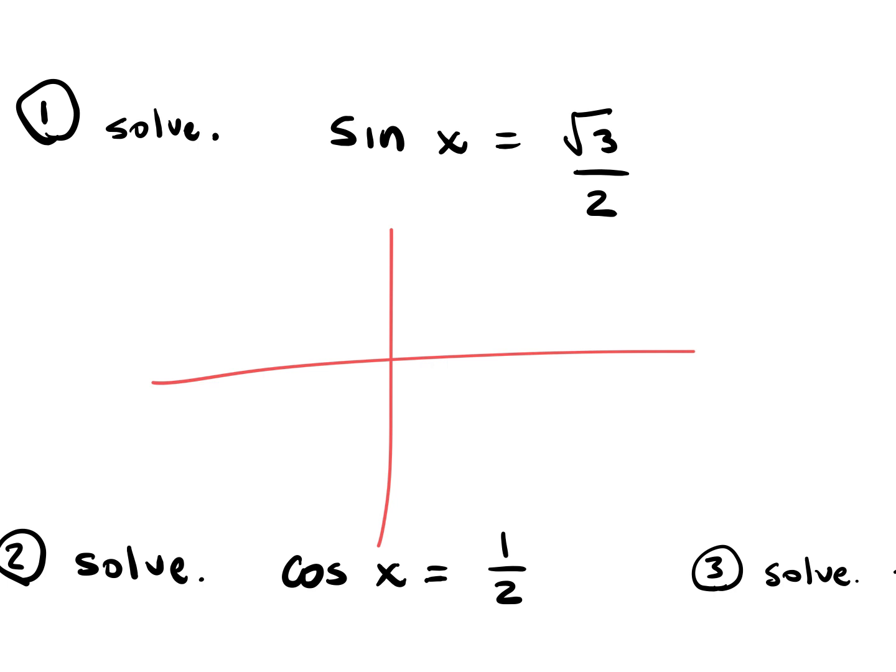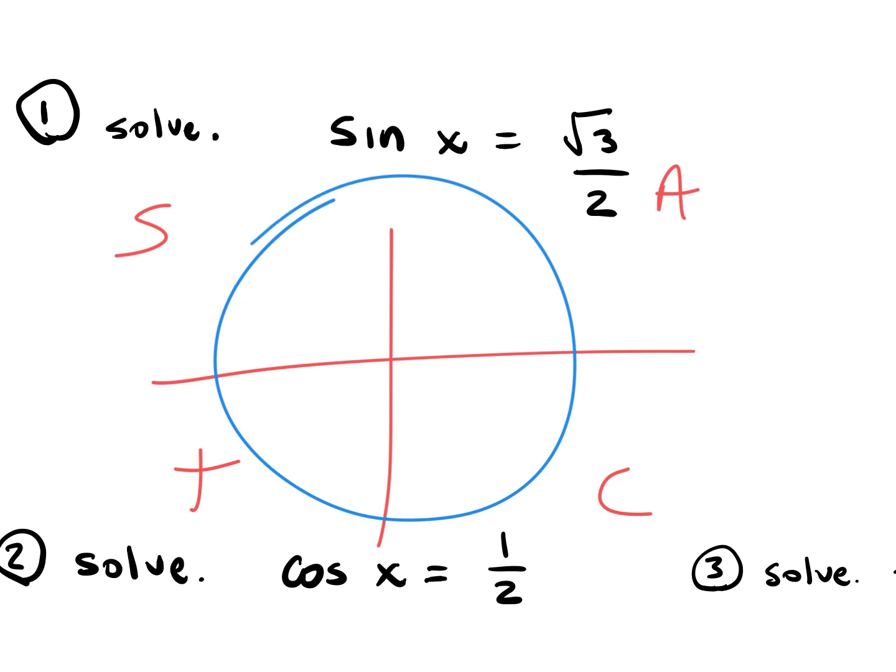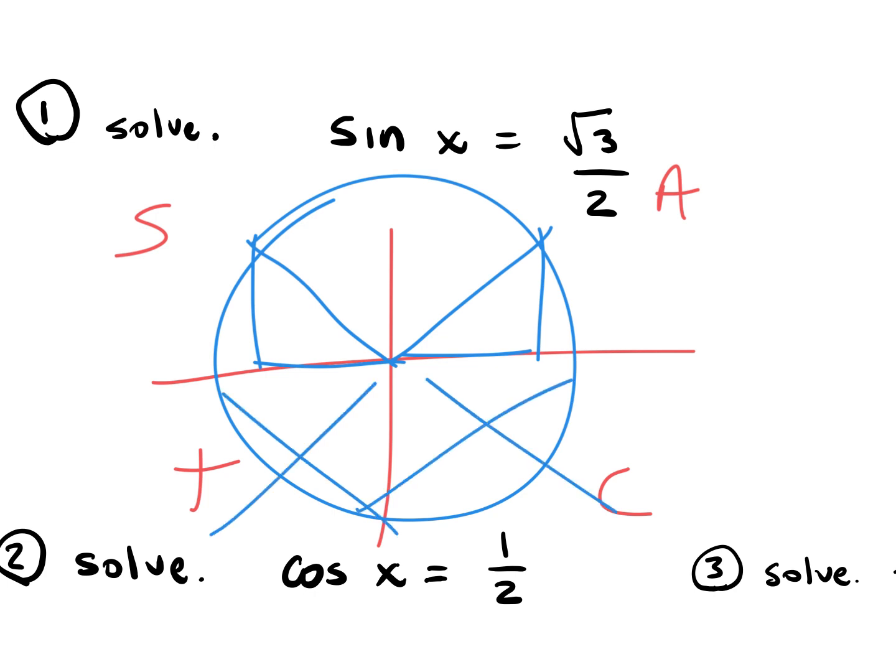All right, so I'm going to just kind of work through this one with you. George, can you tell me where sine is positive? We got the A, the S, the T, and the C, which is the same as quadrants 1, 2, 3, 4. It's positive in the S and the A. Yep, so I'm going to put my triangles in here and here. You should too, because sine is positive there, and it's negative down here, so those are out.